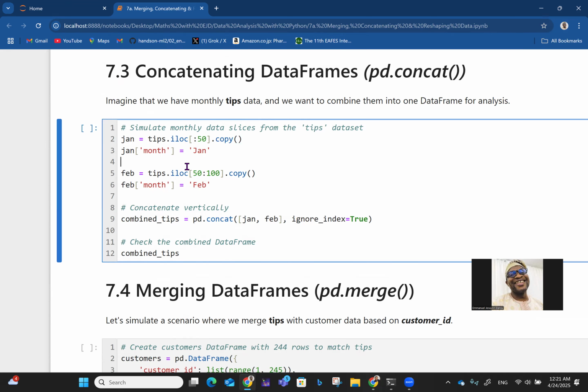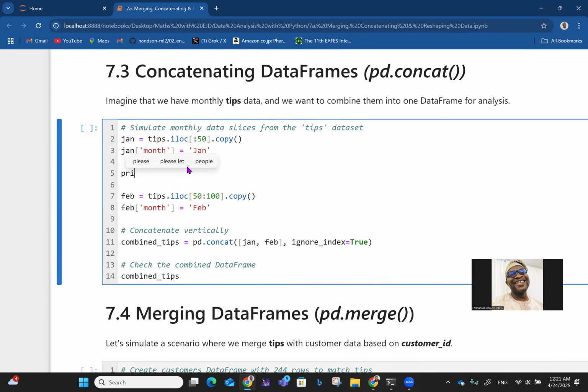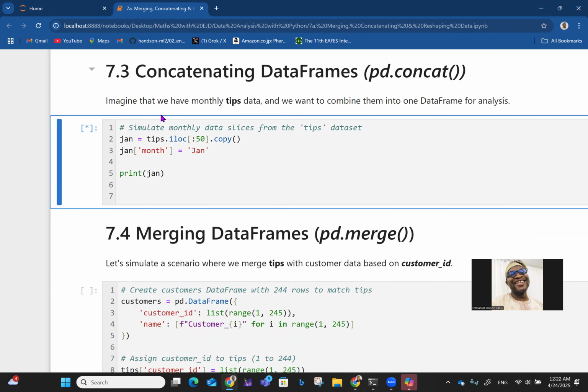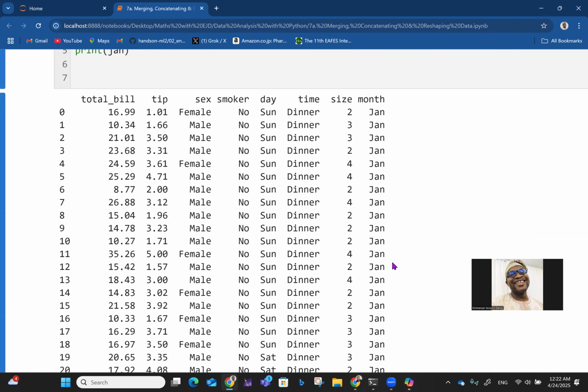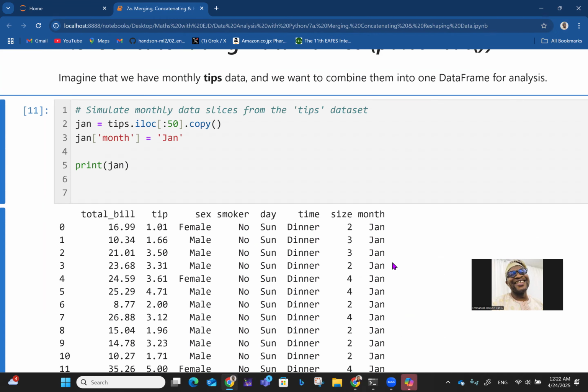Let me do that in passing: I just say print January, and I silence this and run it. So print January shows up. You see it has created the month January for the first 50 data points.